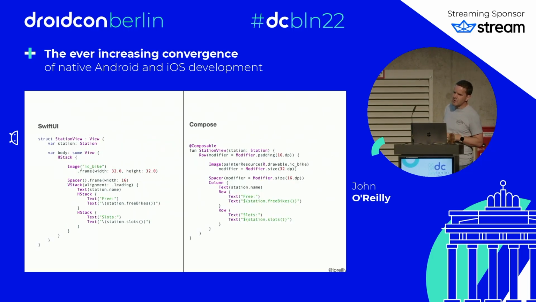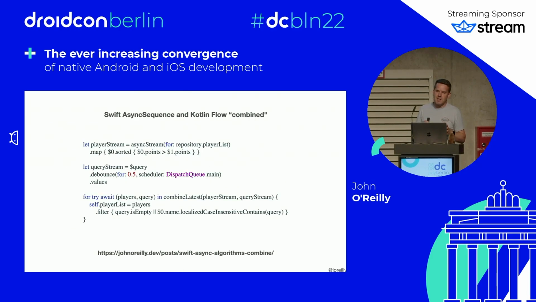And this is the pared down version shown side by side. And hopefully, again, we see how the UI elements marry close to each other. HStack to Row, VStack to Column, image, spacer, and text elements in both, with some API differences and some differences, as mentioned before, in how paddings, styles, etc., are applied.